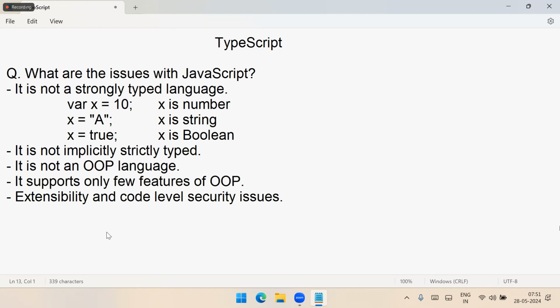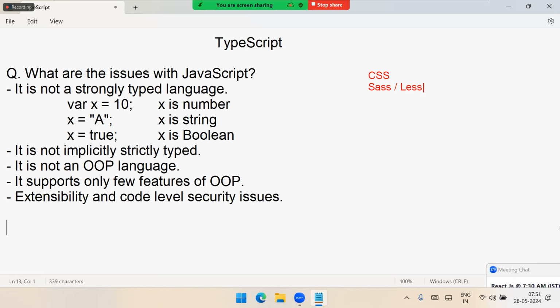Because, for example, you have CSS. In CSS also, there are a lot of reusability problems, a lot of code you have to rewrite again and again, calculation issues, so much is there. How to overcome the issues of CSS? In real-time projects, reusability issues will come. To overcome the problems of CSS, developers use languages like Sass. They use Sass and they use Less. We have Sass and Less.